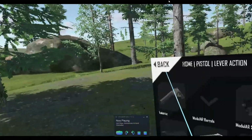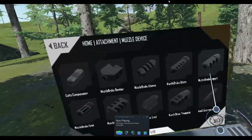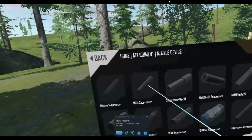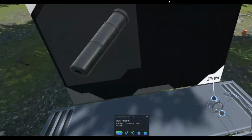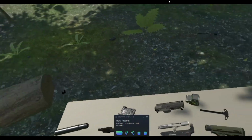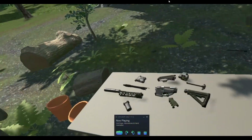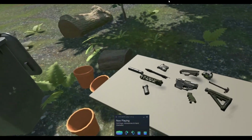A suppressor. Back one more. Right here. Lots to choose from. I really don't know. One of these will do. Don't roll away. No. Yeah, just stay there. Alright. I think that's pretty much it for the parts. Let's put it all together.